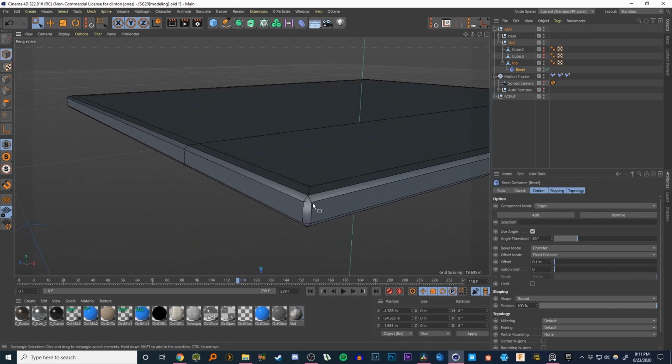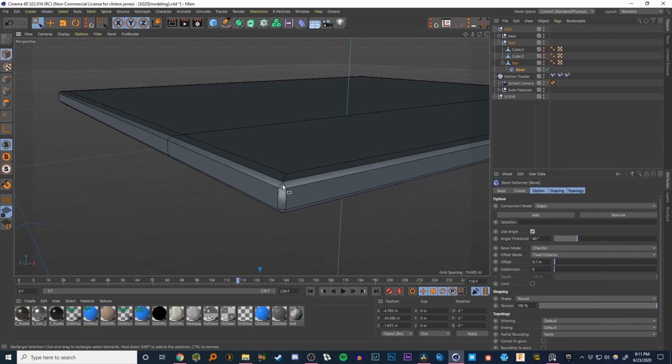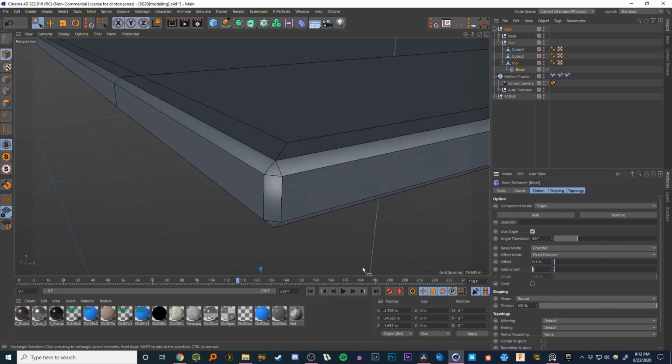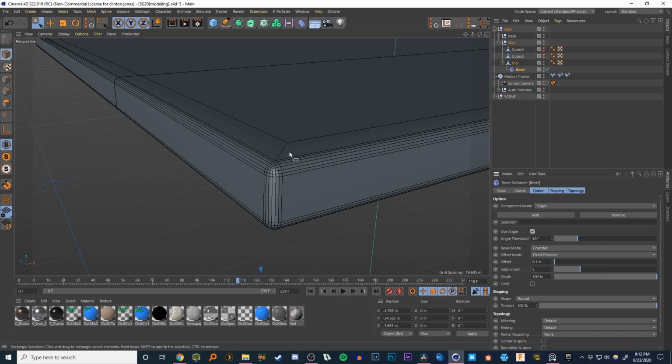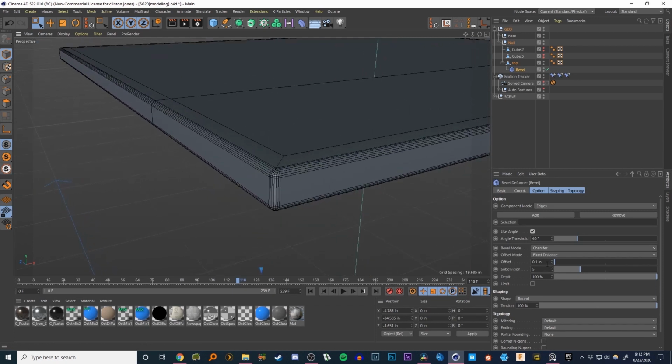And it's a really good tip to bevel all of your edges because there's no such thing as a perfect 90-degree sharp edge. And when we bevel our edges, the light catches nicely on the sides. And that is definitely something you want to keep in mind when going for that photorealistic look. And we can set the subdivisions to something like 3. You can do 5, whatever you guys feel like is right for this thing. And you can always adjust this later.